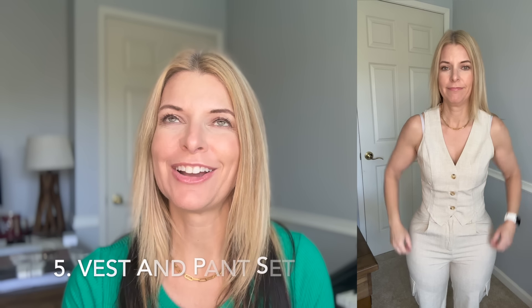I knew this look was super trendy and I also knew it was not going to work for me, but I had to try it anyway. The vest was too gapey at the top — I would have to wear a tank top underneath — and it was really short. The pants were good at my waistline but too tight around my hips. I'm pear-shaped so I have to take that into account. The pants were also pretty see-through — you can see the tag right through them. I understand the cargo pants style but the pockets are way down at the knee — I guess I could lean all the way down like an oompa loompa.